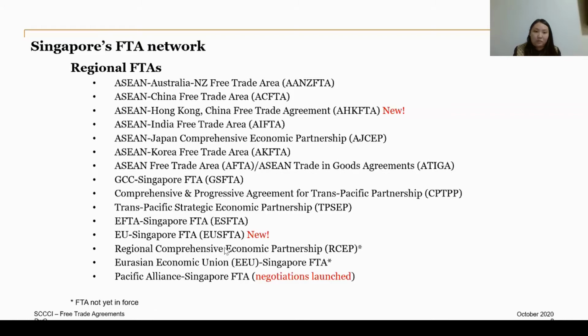So in this case, where there are multiple FTAs for your particular trade flow, this gives us some opportunity to do a little bit of what I like to call FTA shopping. So you pick and choose lah. You can see which FTAs have better rules or offer better or deeper benefits for you, and you can choose to use that FTA. So there is more sense to why we are signing multiple agreements rather than just one. Yeah.